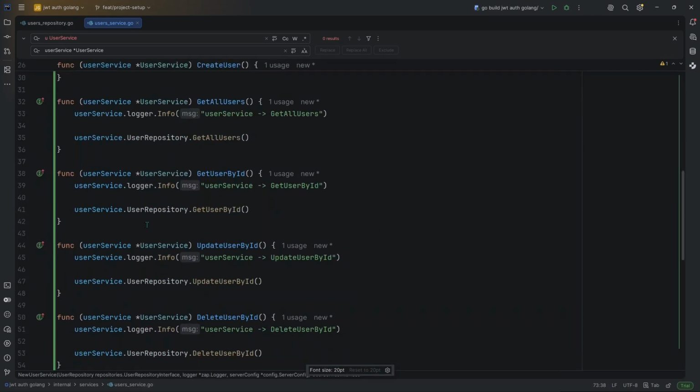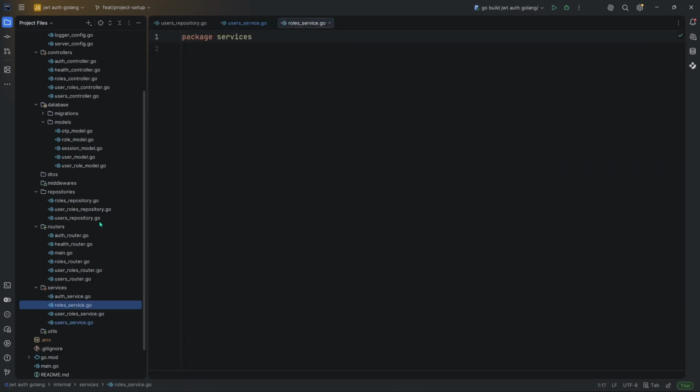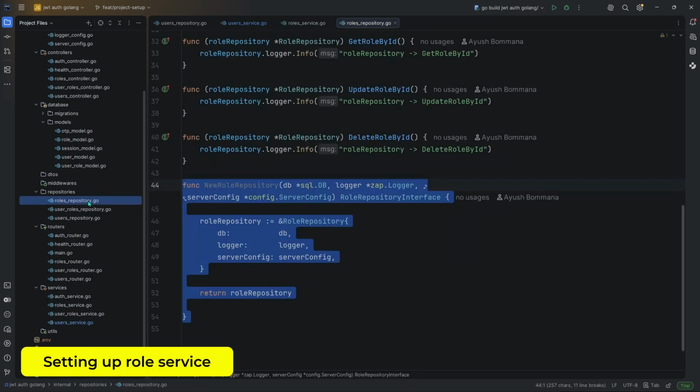So you see, we just call our repository layer inside our service layer. So once this is done, please go ahead and do the same thing with your roles service as well.